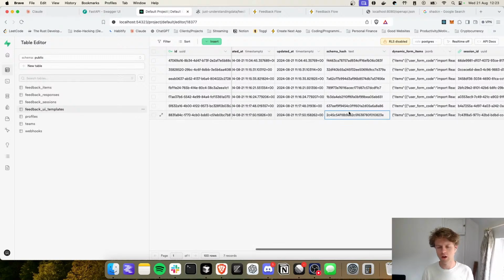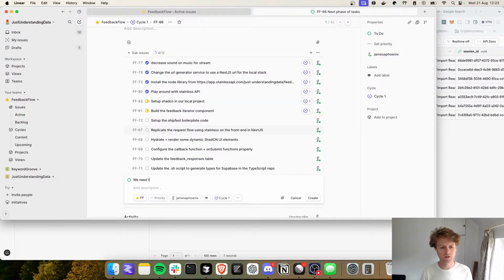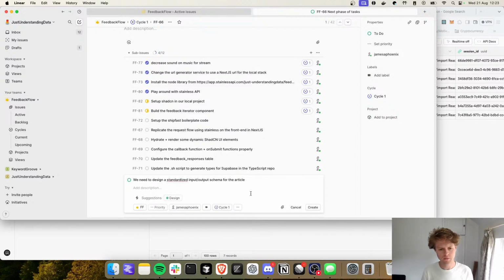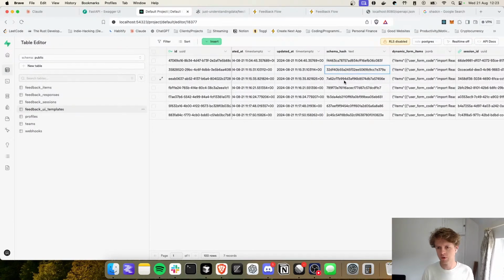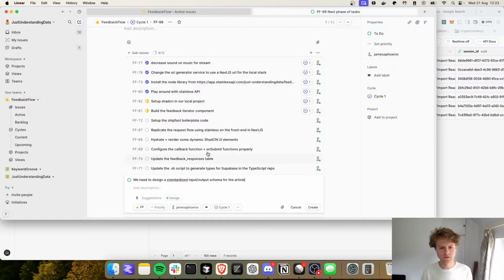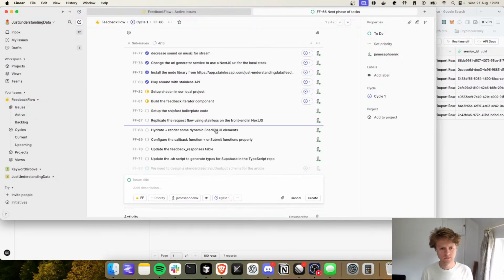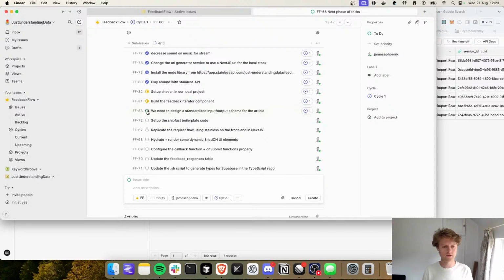So we need to design a standardized input/output schema for the article, and that will allow us to reuse the same React code, because we'll just be using the same hash key. So let's work on that.